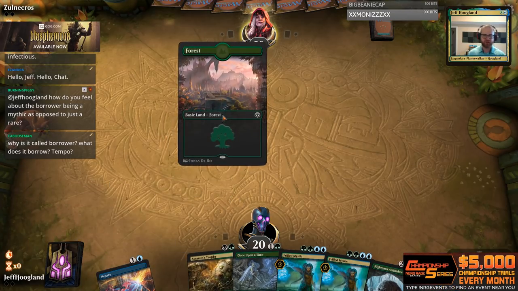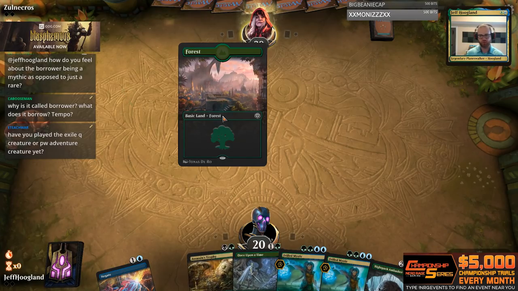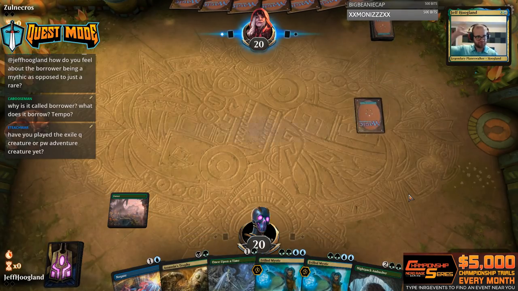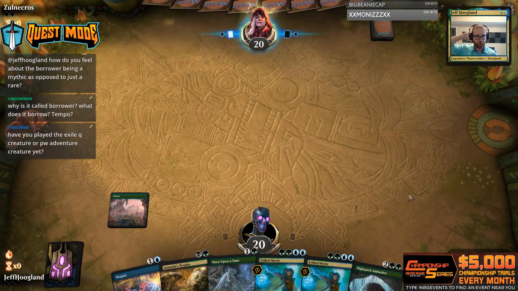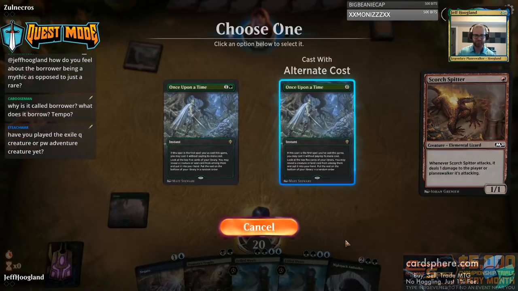Yeah, the name on Brazen Borrower is weird. How do you feel about Borrower being mythic as opposed to a rare? I think Brazen Borrower is a mythic because Wizards of the Coast is a for-profit company that's trying to make money for their shareholders.